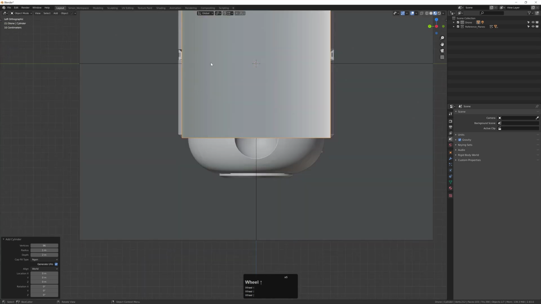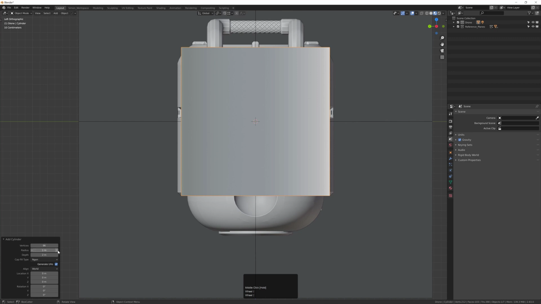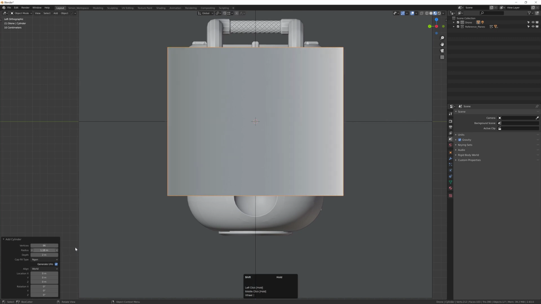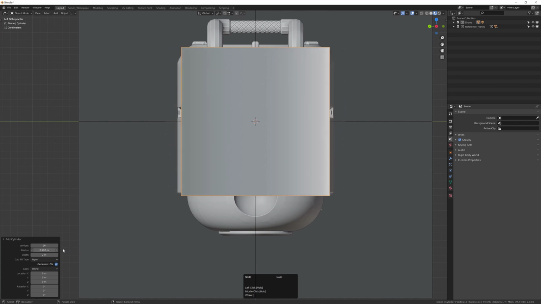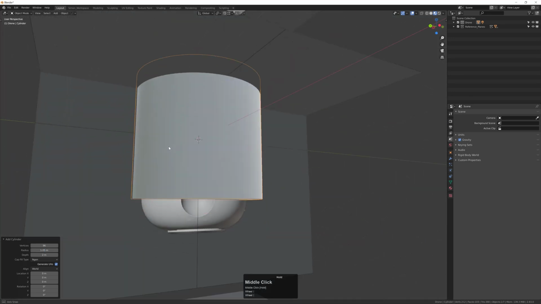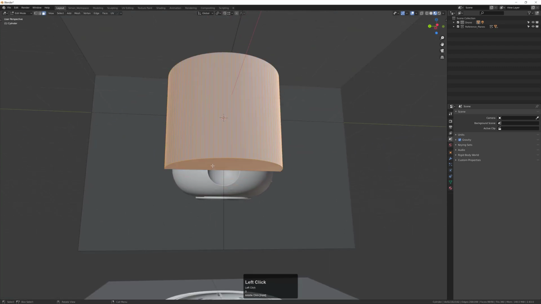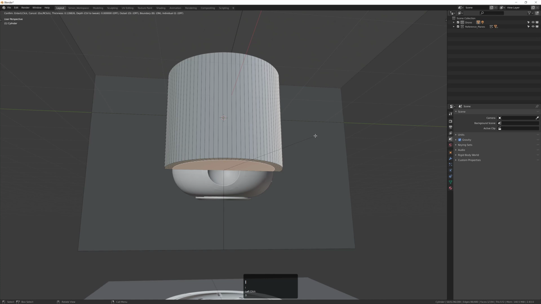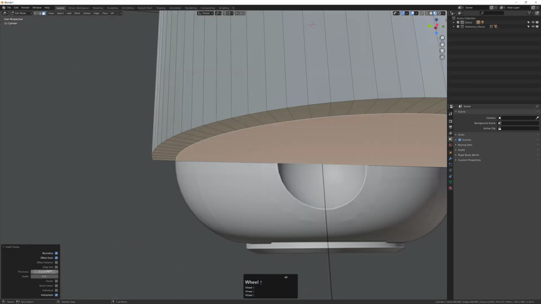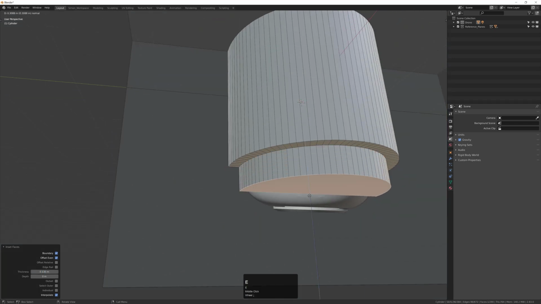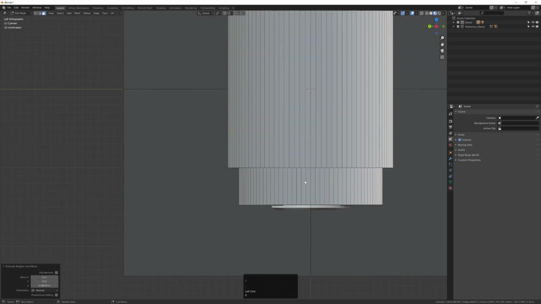Go to left view, and then you can see the radius is not lining up. So hold down Shift to be more precise and just increase or decrease the number here. And maybe 1.05 seems to be a good value. So with that, let's keep going, and let's actually go to face mode, select this face down here, press I for inset, and line this edge up here, and maybe 0.135 is a good number for that. And then we're going to press E to extrude and move this down here. Go to left view, press G, hold down middle mouse button to constrain on the Z-axis and line this up.